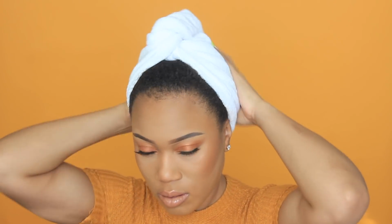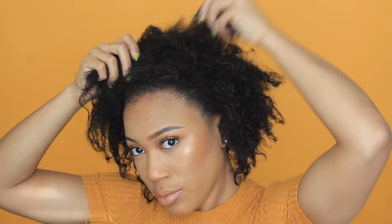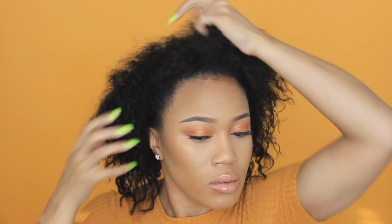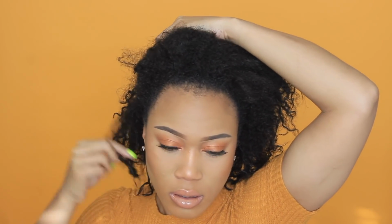Babes, so we're going to jump right into this video. I'm starting off with some freshly washed hair. I did wash and condition my hair with Aussie Moist. If you guys have not noticed, I did do like a mini chop. I chopped off about 2 to 3 inches of hair, actually closer to the 3 range.